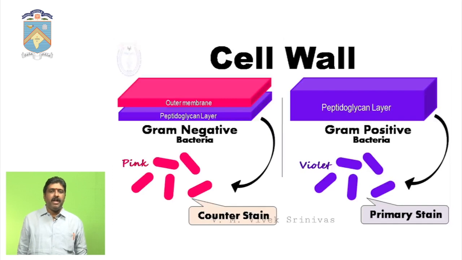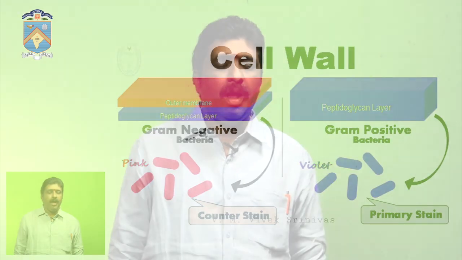And an important point here is that smear preparation is also important. After the observation under the microscope, we observe different shapes of bacteria, like cocci. For example, if the bacteria appear in spherical form, they are called cocci. And if you observe the bacteria in rod shape, they are called bacilli. Based on the cocci, there are different arrangements: if the cocci are in the form of chains, it is called streptococci, whereas if they are in the form of a bunch of grapes, it is called staphylococci. Those are the shapes of bacteria. And bacilli, like monobacilli, streptobacilli, there are different types of bacilli. The shape of bacilli is rod shape.